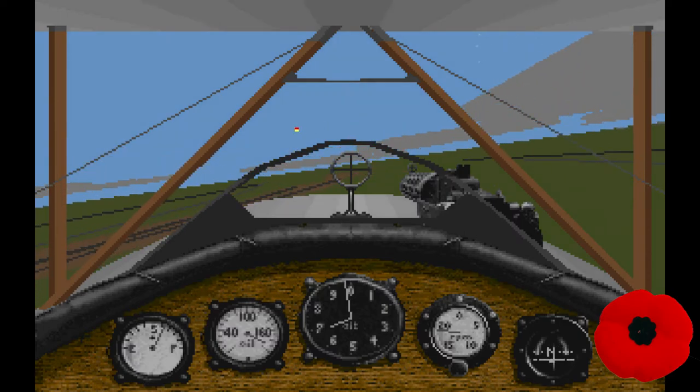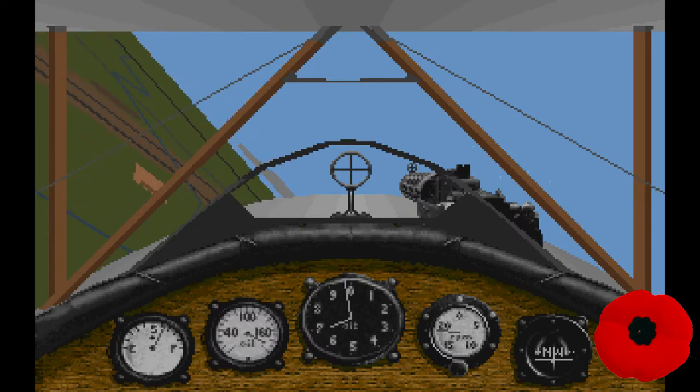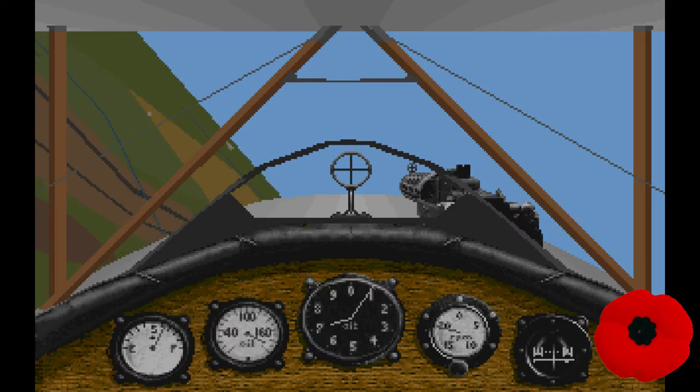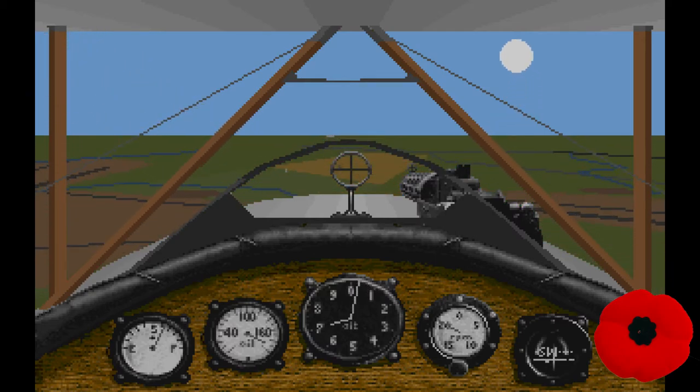Wait, where are they? I don't see... Okay, there's my wing. Should keep up with them, because that's kind of how this all works. You kind of keep up with your squadron. Especially since they are going towards the balloons, and the balloons are what we need to protect.